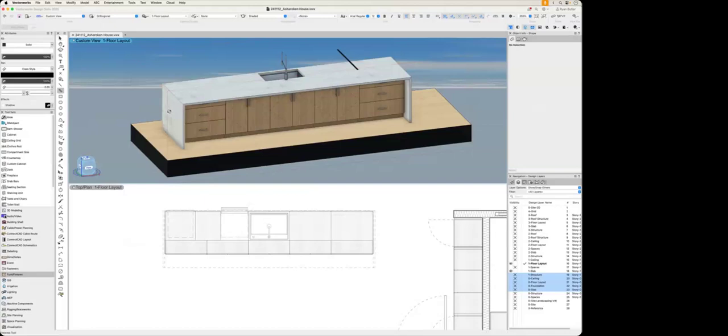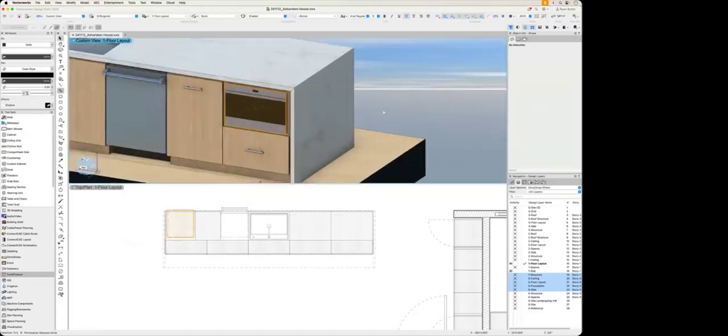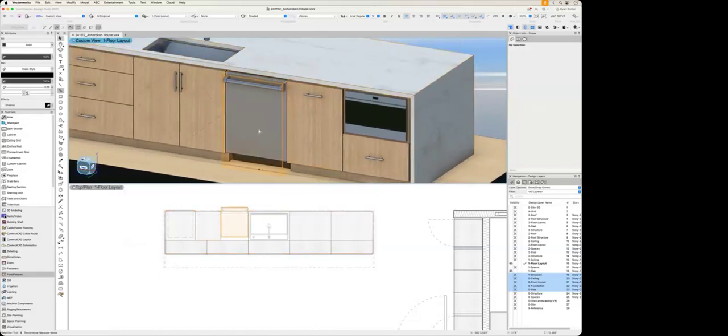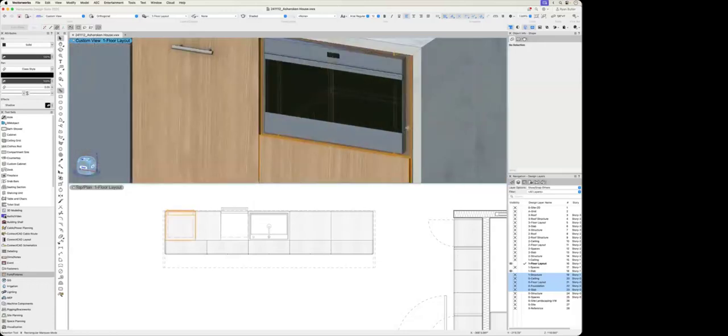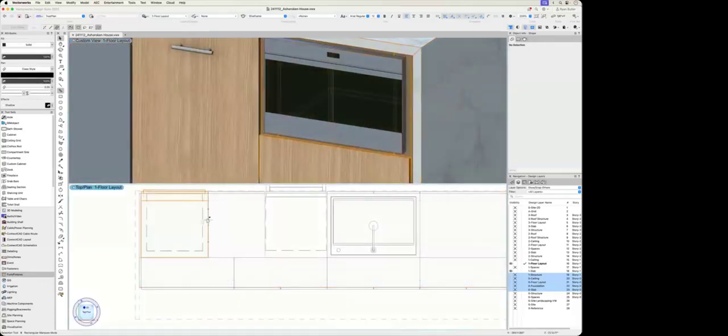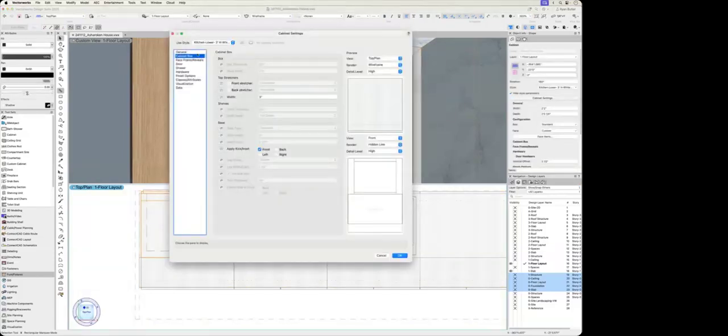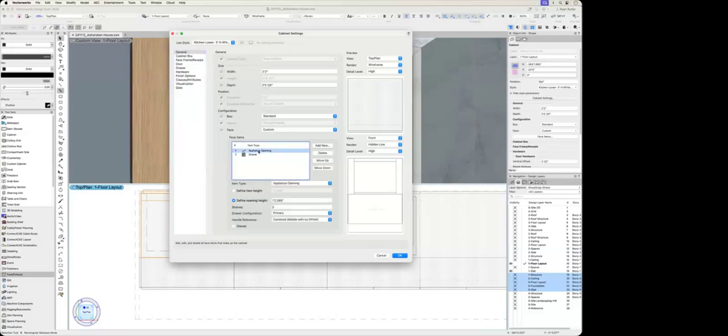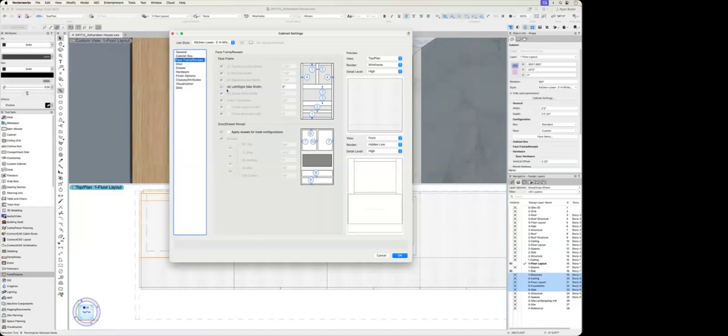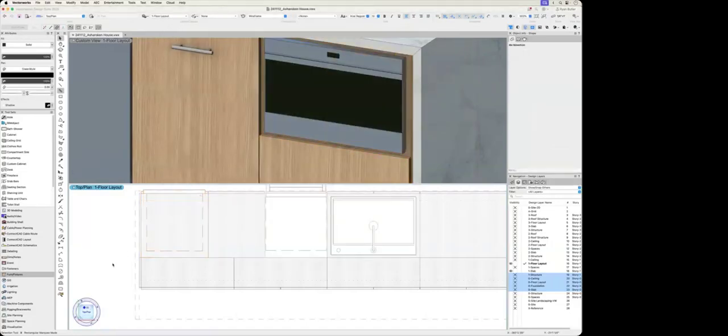You can also place objects within the cabinet, like a microwave, for example, or you don't have to have a cabinet at all. You could just place a dishwasher, for example. Right now, there's no cabinet here. And also, if I deleted this, you could see that there's a hole within this cabinet. So to do that, what you would do in the cabinet settings is to go to the general tab, and then you can choose an appliance opening. And that's just in these options here. And when you have that appliance opening selected, you can define the opening height, and then the width you define with the face frame. So I left this available to edit when I was creating the cabinet style.